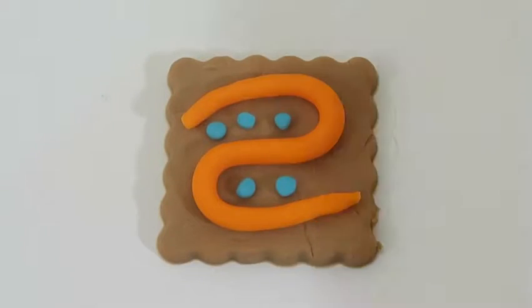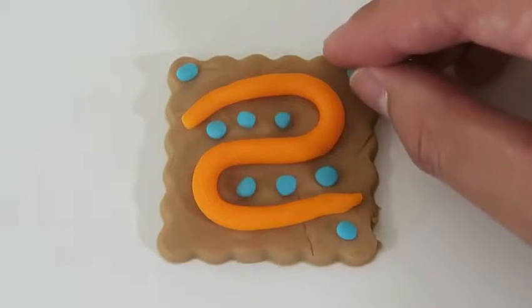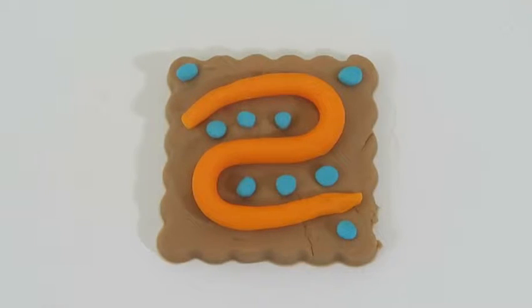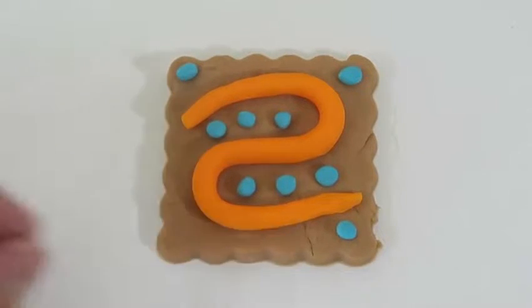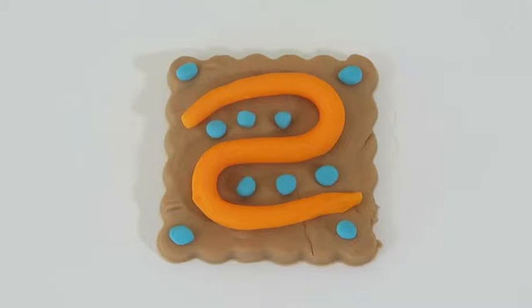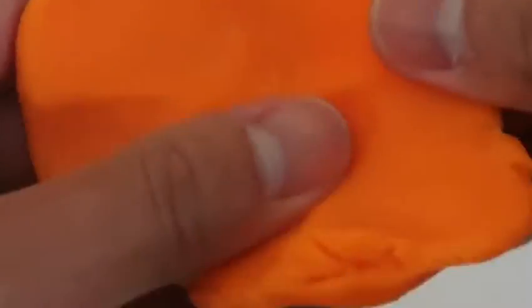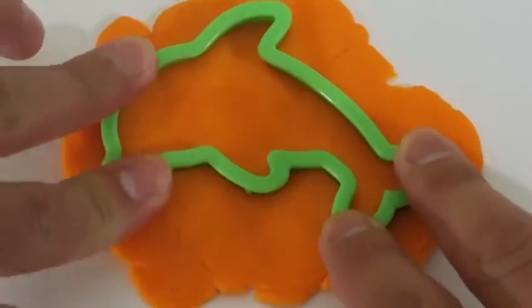We'll do the same thing for the other slice. And then I'll add the little tomato seeds using some yellow Play-Doh. Next, I'll make some onions using some white Play-Doh. I'll use our medium-sized cutter to cut out 2 circles. And then I'll freehand cut another circle inside of it, so we just get a thin onion ring. We do the same thing for the second one. And here's our 2 finished onion rings.